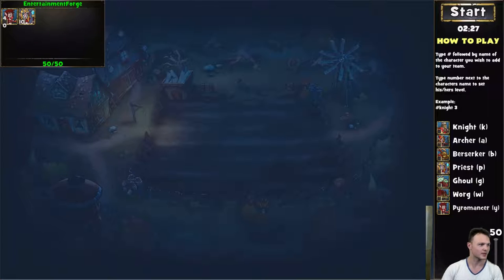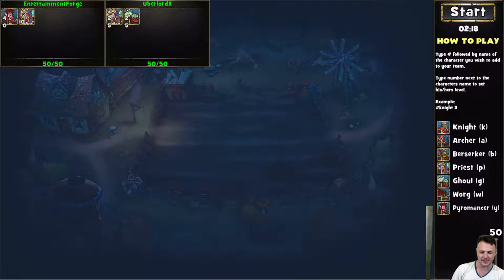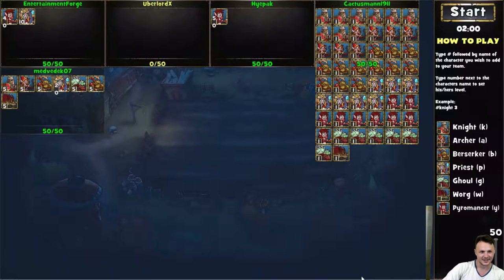Alright, let's try with Mage level 40 and Priest level 10, just enough to keep her alive. I'm only hoping that she will target these assassins because they might get her. A bit more units here.